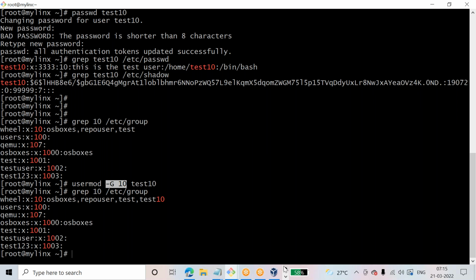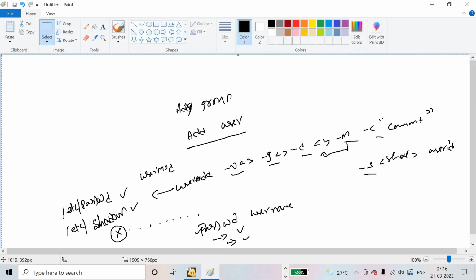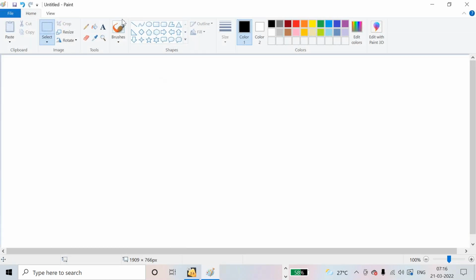Okay, so now coming to the point, what is capital G and what is small g. While adding, a user can be part of multiple groups.